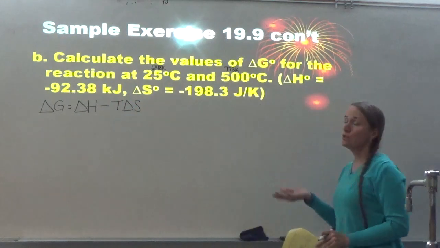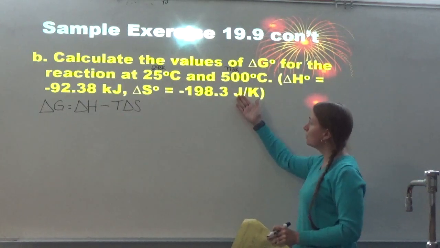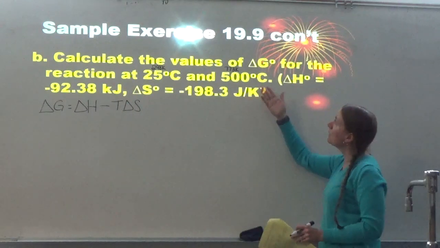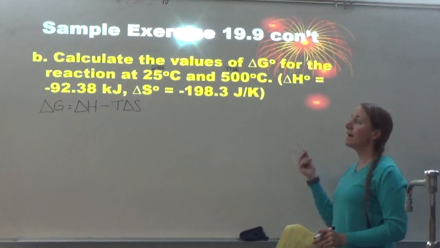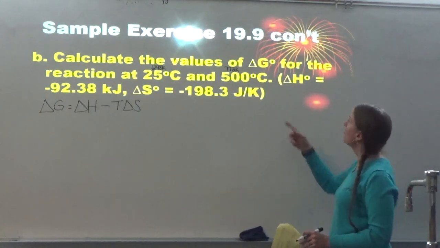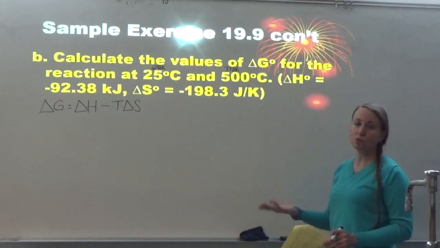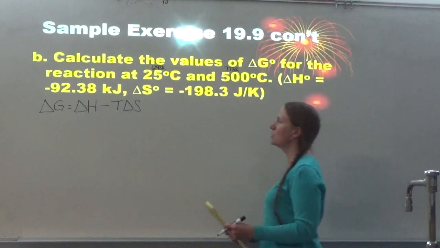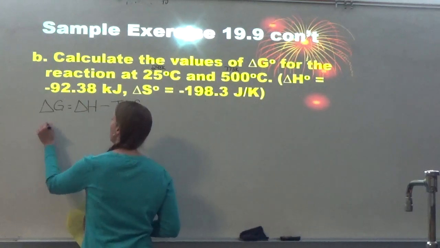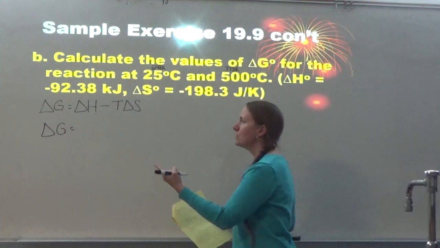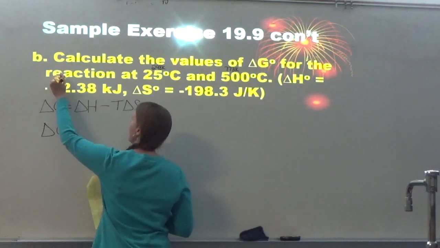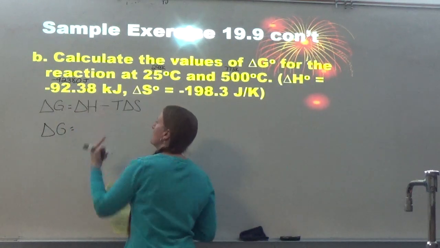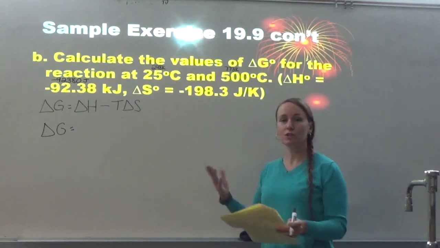So you have two options. You can either change the joules to kilojoules or the kilojoules to joules. It didn't specify what unit it wanted for delta G, but you've got to have them the same. So I have kilojoules for delta H, and I've got joules for delta S. I chose to change to joules, which is odd because usually I change to kilojoules. I'm not really sure why I did that this time. So I just plug in. I changed delta H to negative 92380 joules. I just took my decimal, moved it over 3 places, or of course multiplied by 1,000.